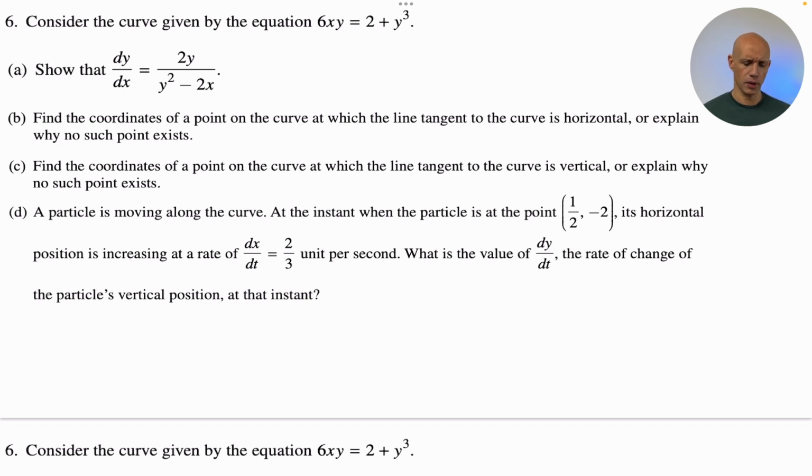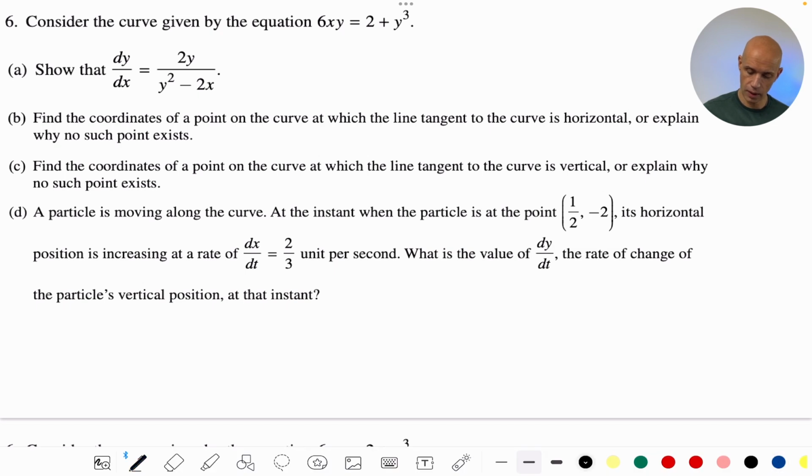So first of all, you can see that the curve here is implicit. We cannot isolate y in terms of x easily, right? So y in terms of x is not something that we can easily do here. It would still be possible because it's a cubic, so there's a solution, but it's not necessary. So the first thing will be to prove this with implicit derivative, then, implicit derivative.